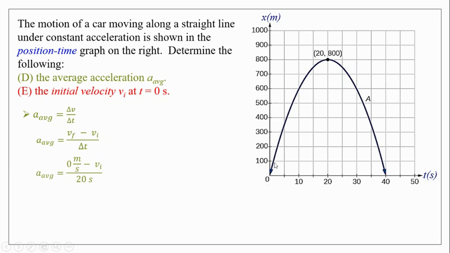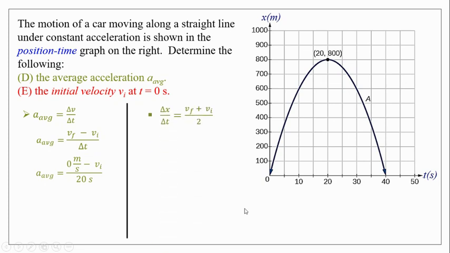How do I know that? Just draw a tangent line. The tangent line is not flat, so therefore the object is already in motion. You might not know what it is, but it's definitely not 0. Okay, so here I've chosen to go from 0 to 20, so Vf here is 0 because, again, that peak tells me V comes to a stop. I don't know what Vi is because the graph doesn't give it to me directly. And here my delta t is 20 seconds because I've chosen to go from 0 to 20. Well, the only thing that's really missing here is Vi, but that's okay.